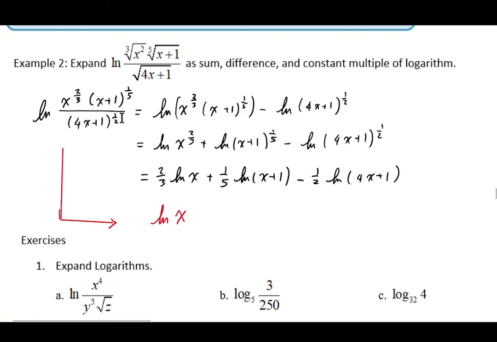So everything that's a multiplication on the numerator becomes positive, and the only thing that becomes negative is what's in the denominator. So I can write this, and then instead of writing 2/3 power here, I write it here, applying the third property of logarithm right away. And plus ln, and then x plus 1. And instead of writing 1/5 power, we just write it here, bring it to the front. And this is a denominator, so remember this is minus ln, then 4x plus 1. And instead of 1/2 power here, we write it in the front. And lo and behold, this is exactly the same as what we had before in one step.